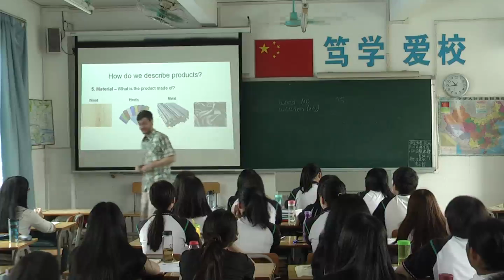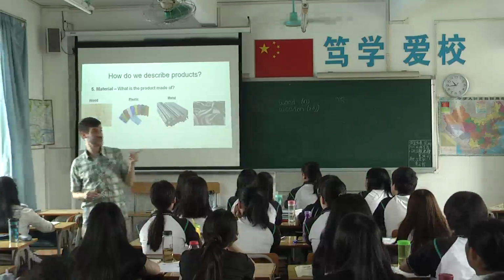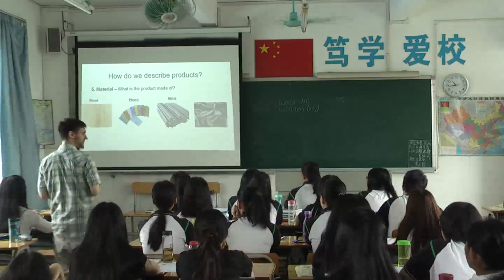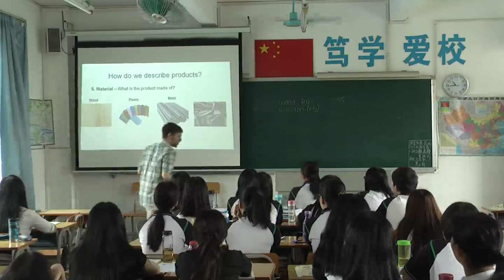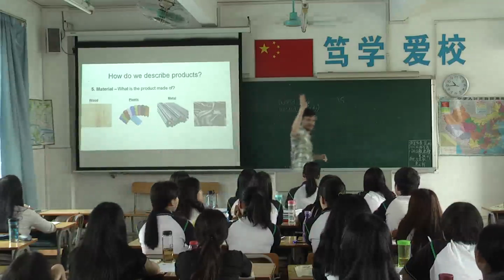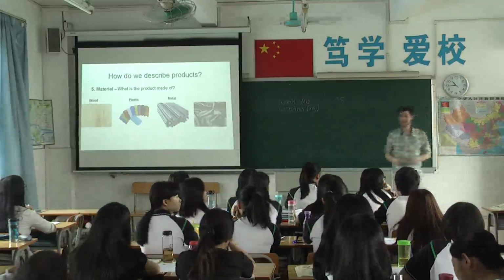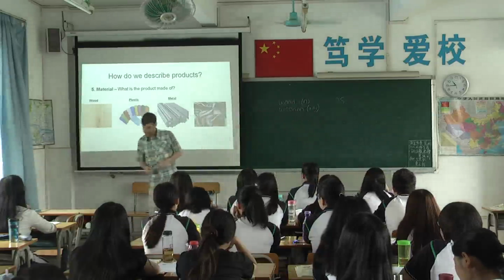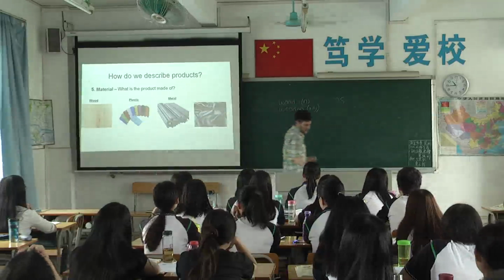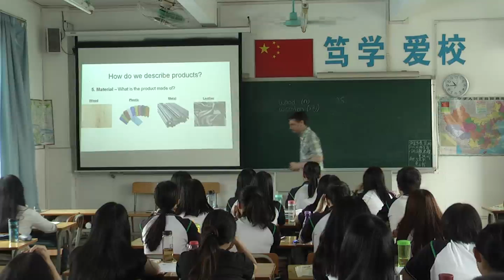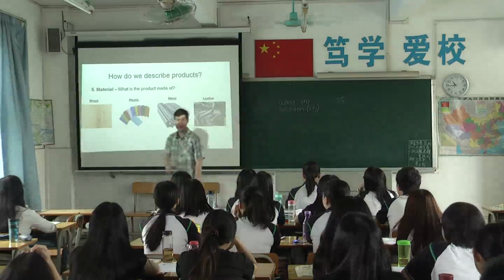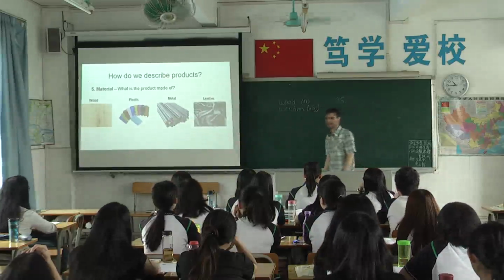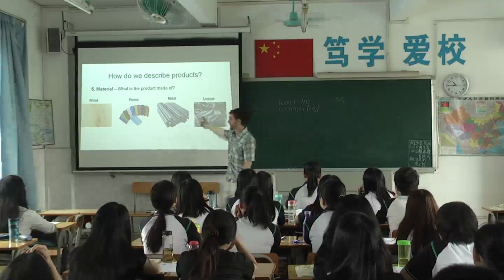Suit? Rubber? Rubber? That's a very good one. Rubber. What else? Who else has an idea? Leather? She says leather. Who thinks it's rubber? Nobody thinks it's rubber? Who thinks it's leather? One and one. So none of you know the rest. Okay. In this picture is leather. There's no right or wrong answer though. Rubber is another very good answer. A very good material. A lot of things are made of rubber. A lot of shoes are made of leather, right?